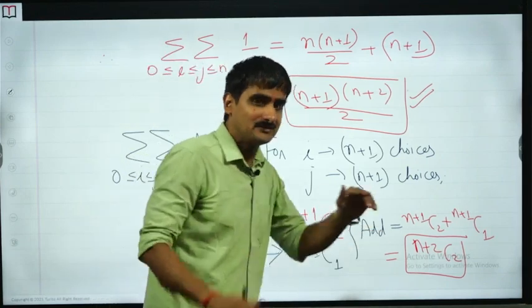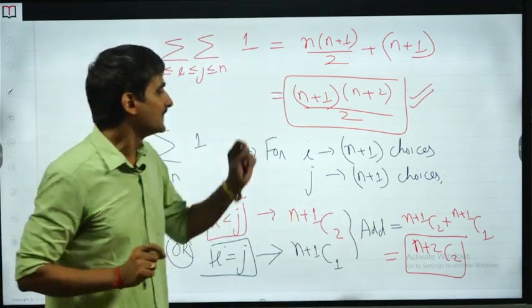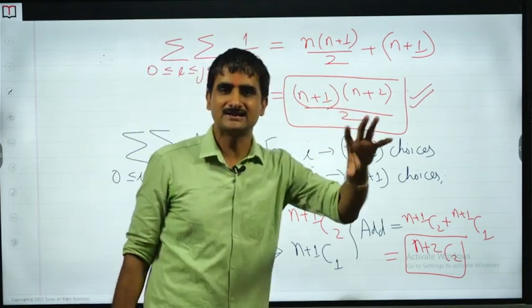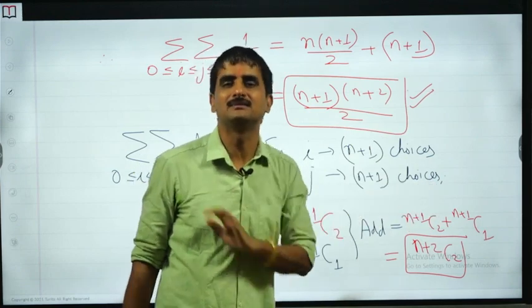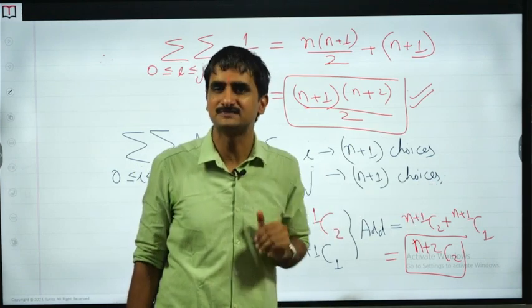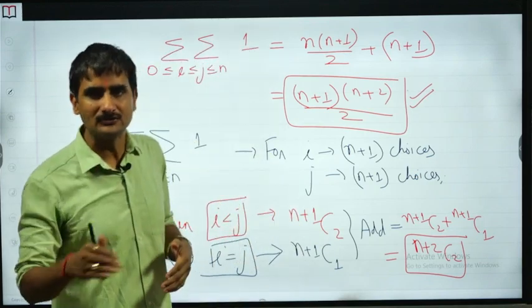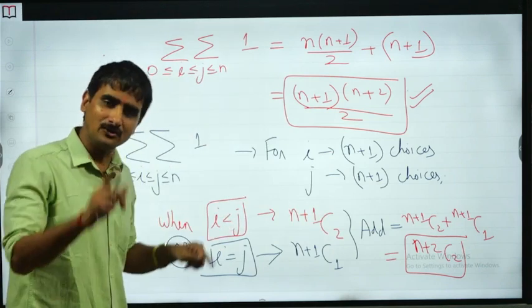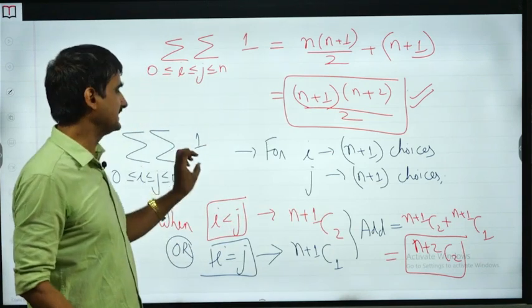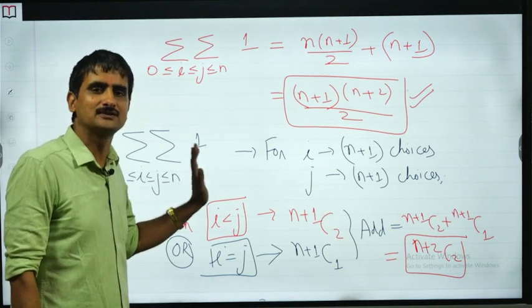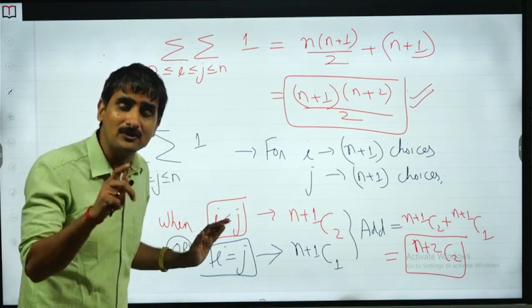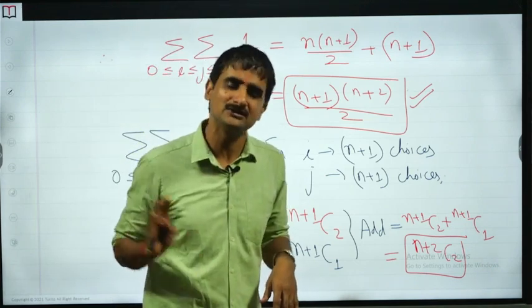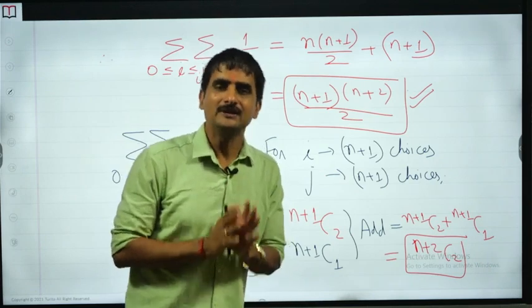But both methods have their own pros and cons. This method may work for other types besides 1; it may work for other numbers, maybe for expressions also. We will take up those questions in the days to come. Though it works for the constant 1, it may also work for triple summation, quadruple summation, and so on. Okay, so that's it.